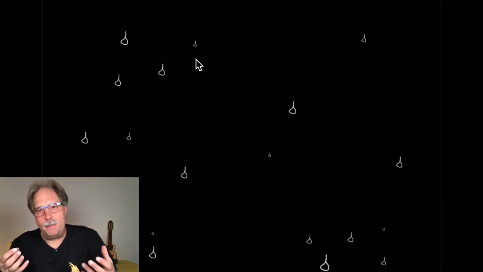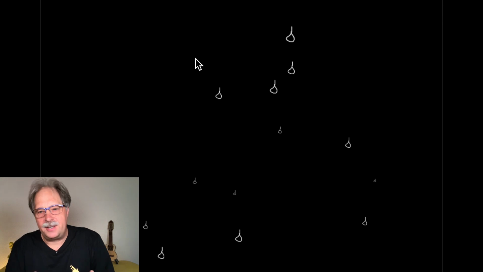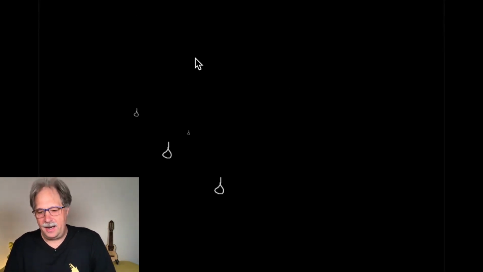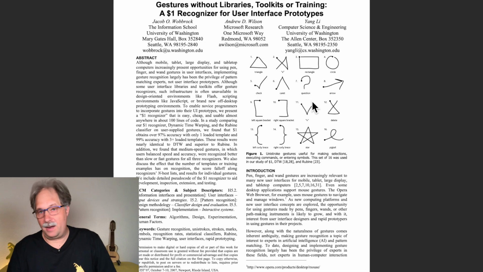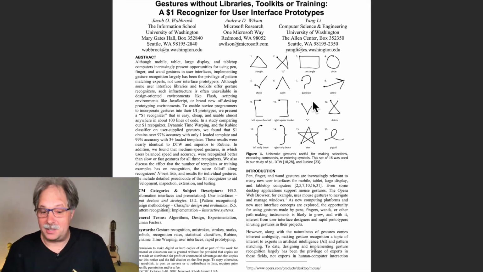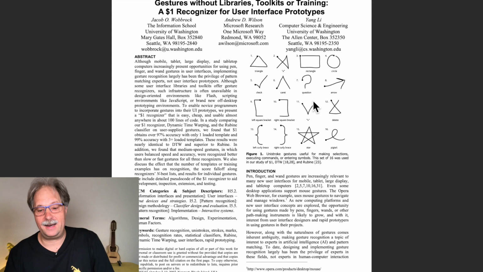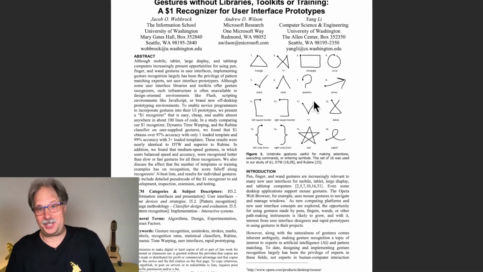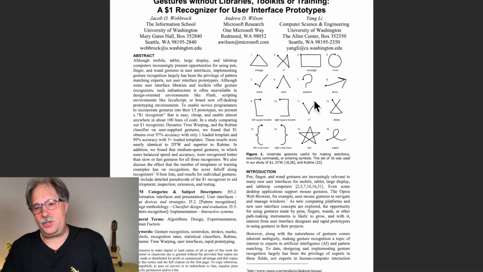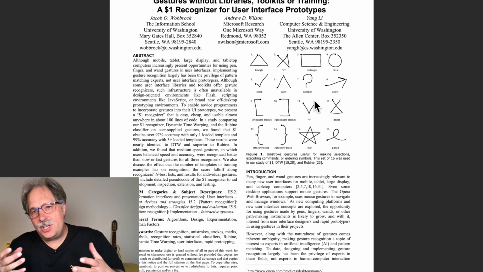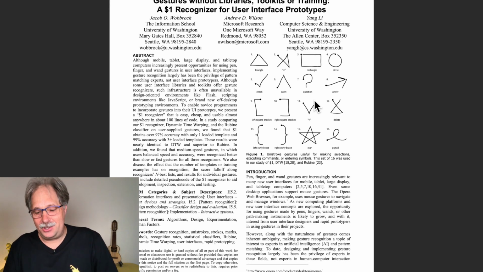This is the kind of magic where we recognize a gesture, a drawing, and we'd like to deep dive into this. So this activity is based upon a pretty cool paper from the University of Washington, from Wobbrock, Wilson, and Li, called the $1 gesture recognizer. And what we're doing is a simplified version of that algorithm, just the bare necessity to get it to work. And we're going to start from nothing in Snap.